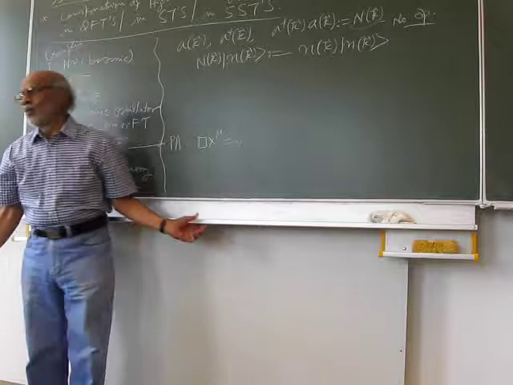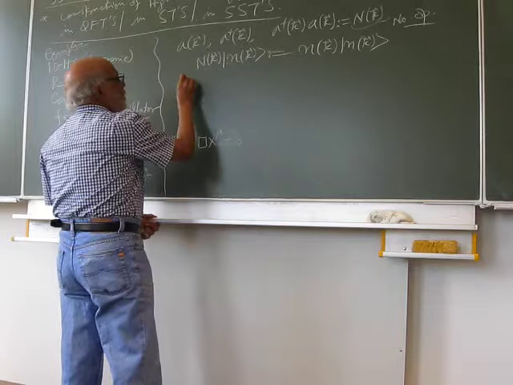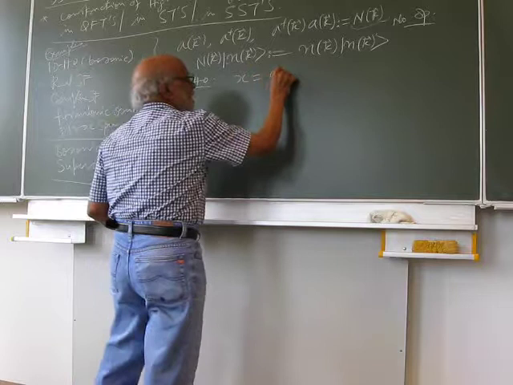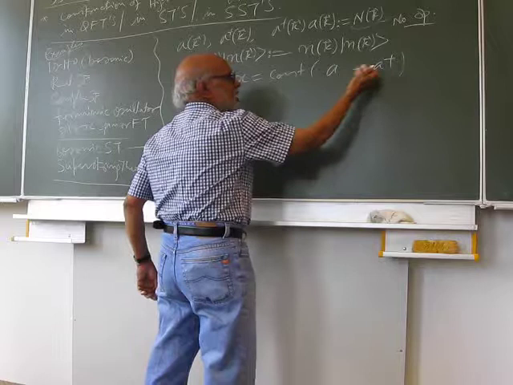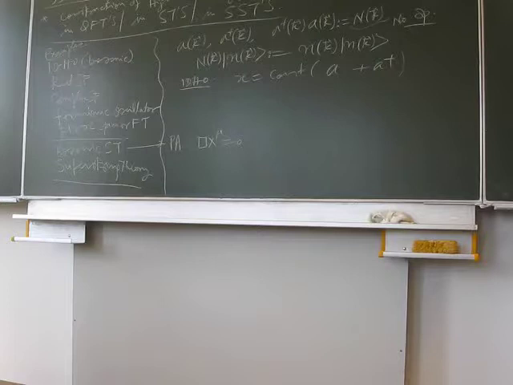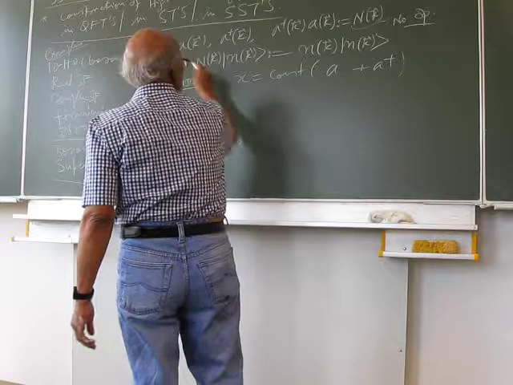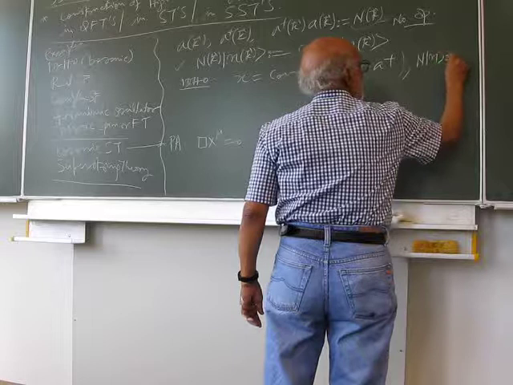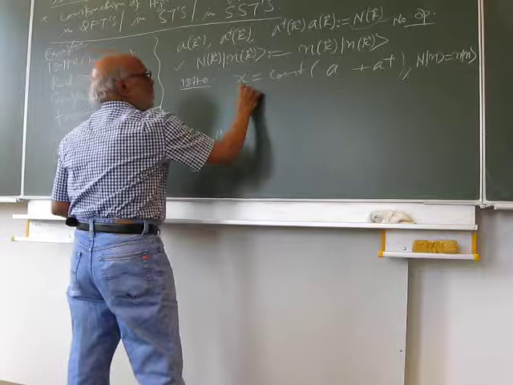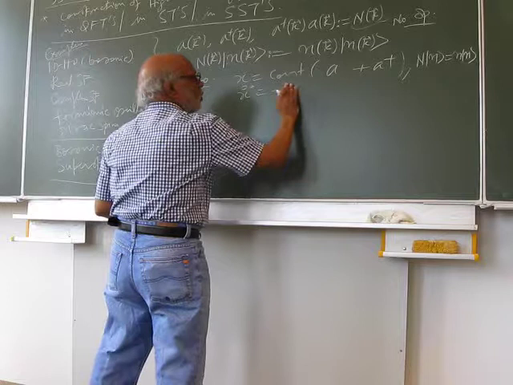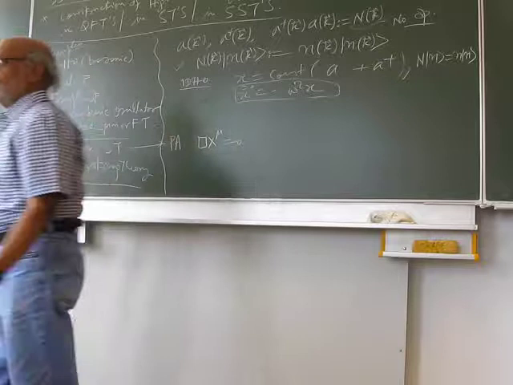So for example here, for the one-dimensional harmonic oscillator, you would expand X as some constant times A and A dagger together. I may not remember the plus and minus signs that would appear there. So X is some constant times A plus A dagger, and this of course you again define N. So you can see for the harmonic oscillator you can find out the equation of motion just from the Lagrangian.